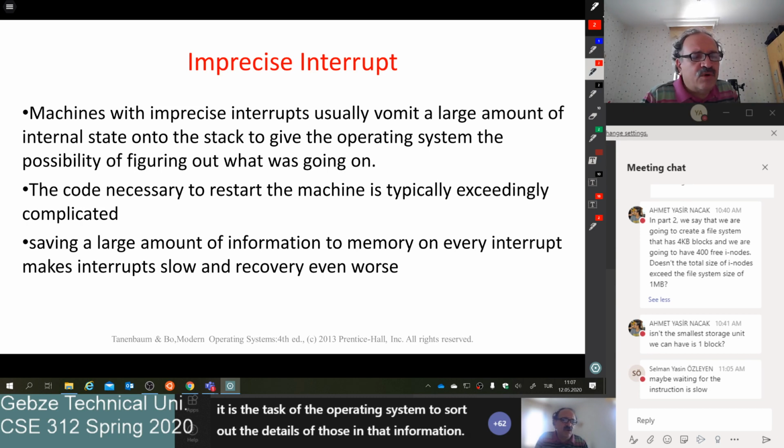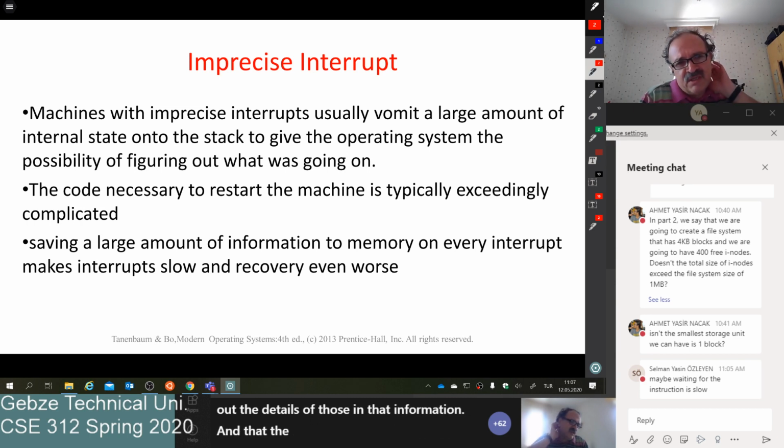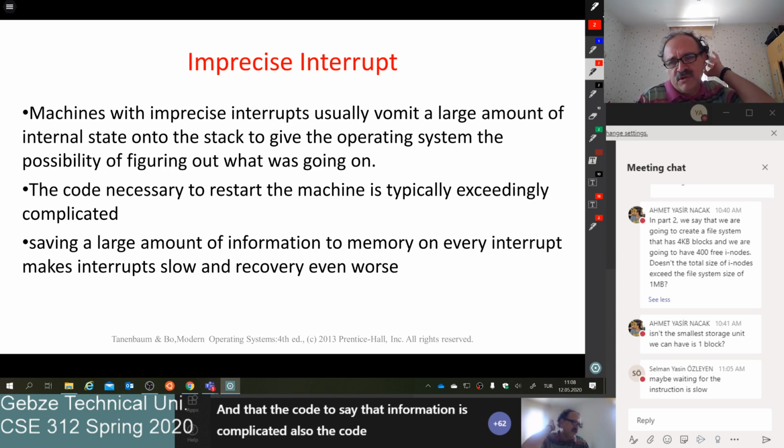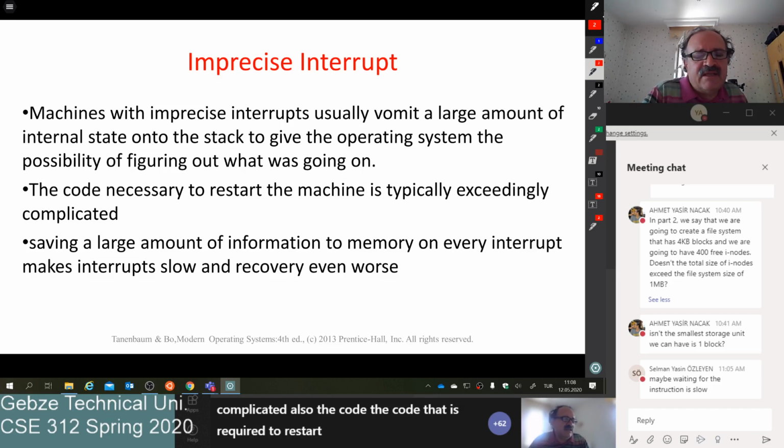And the code to save that information is complicated. Also, the code that is required to restart the program, restart the process, might be complicated. Okay, but again, we cannot say that one of them is better than the other one because they are all preferred depending on your system.